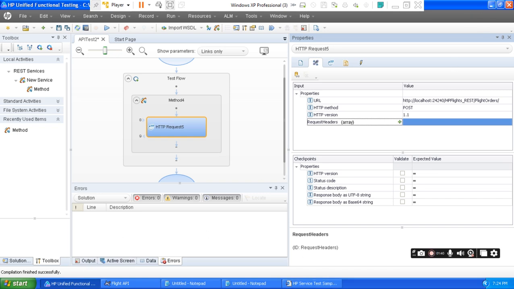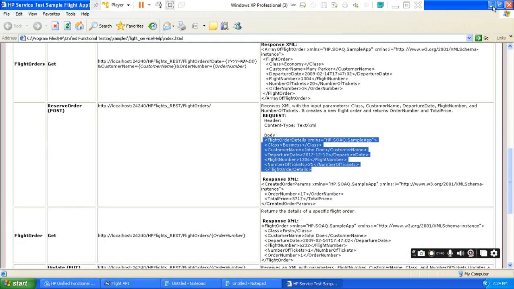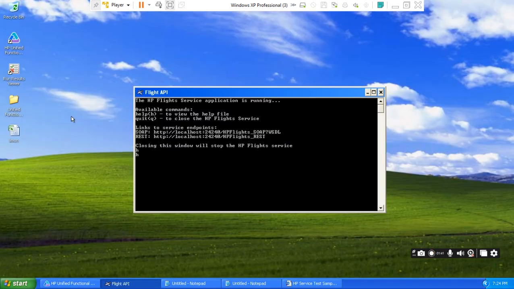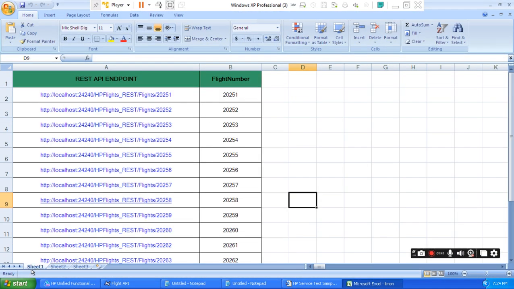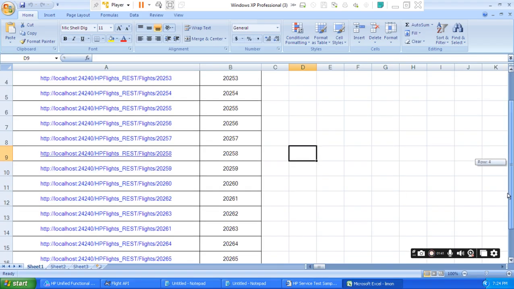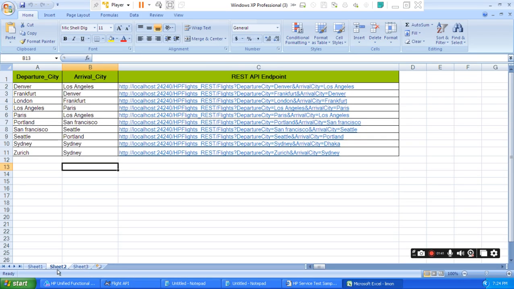Now let's say I have this Excel file. The Excel file has sheet 1, sheet 2, sheet 3.